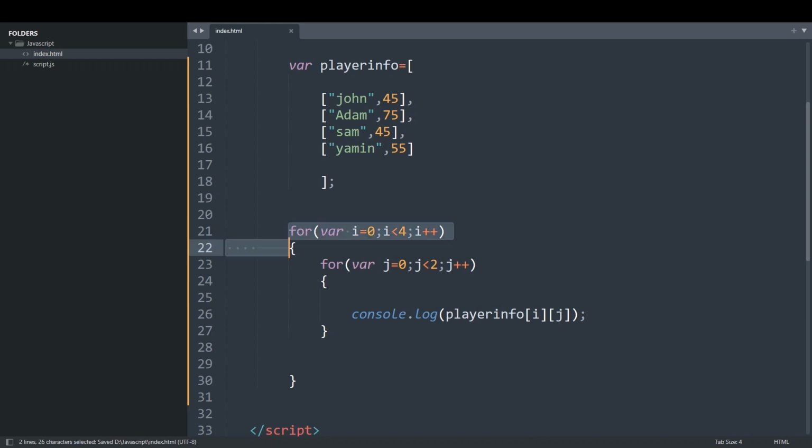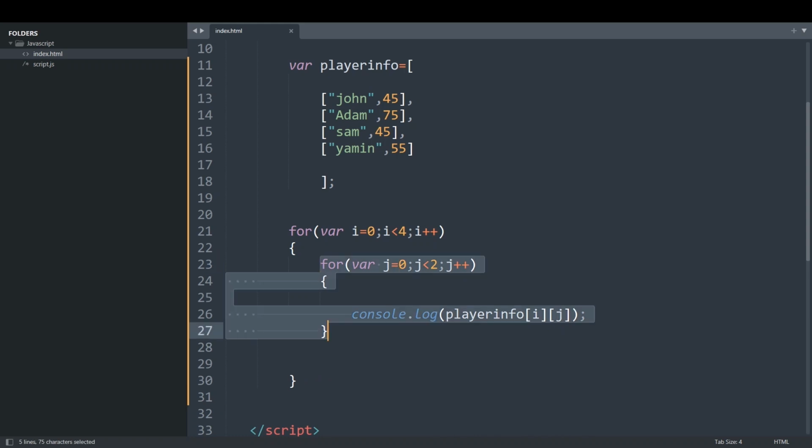So first of all, inside this for loop, first of all it will come over here and it will see i equal to 0. Then it will come over here, it will see j is equal to 0. So here, then it will go over here and the value will be 0 0. So it will print John. So it's still in the for loop. So then in this for loop it will go, the value of j will become on, since we write over here j plus plus. So then it will print 0 and on. i value is still 0. Okay, 0 and on. So after that the value of j will be 2, so this condition will be false.